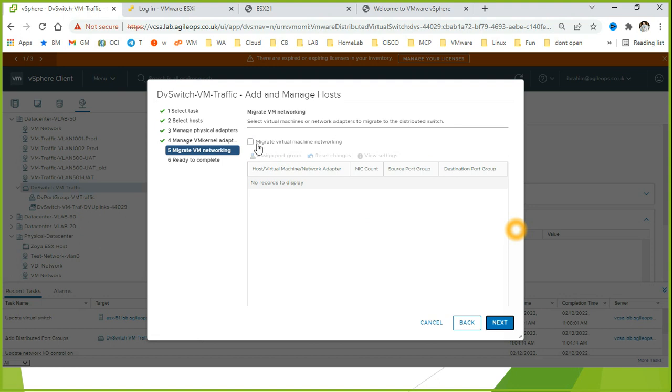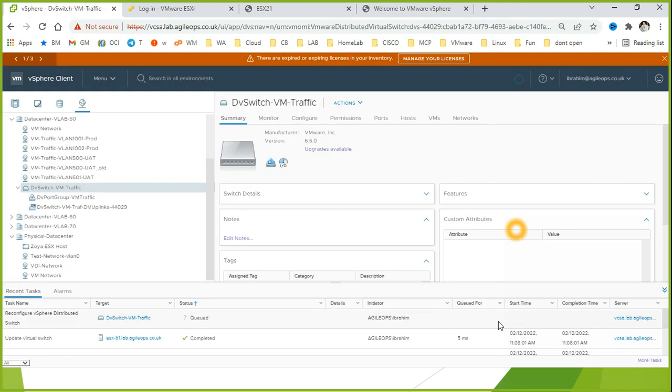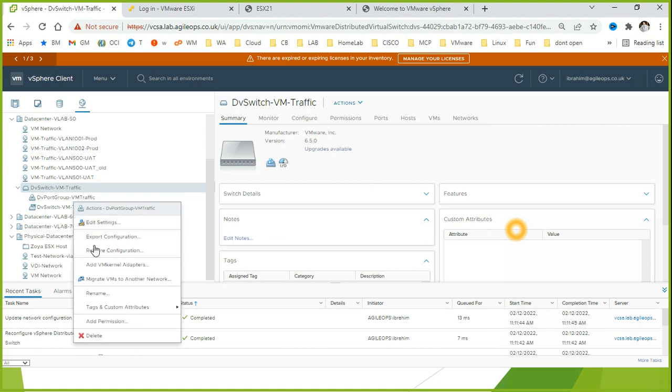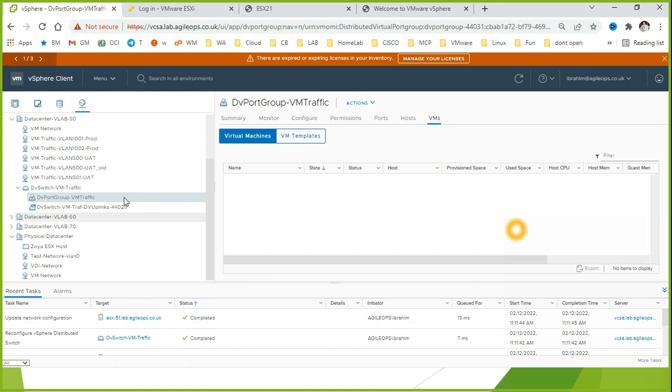And then there is also an option of migrating virtual machine networking. So say for example, if I left this one on the standard switch, at this point I would migrate it here. Okay, and then click on next, and then finish. You will have a little bit of outage, like how you'll drop a ping, right? And then it will move from one port to another. But notice over here we didn't create any port groups, so we still need to create port groups and everything else. But the advantage here is you'll only do it once, and you just keep on adding the ESX host.